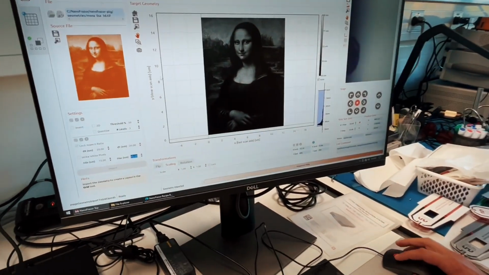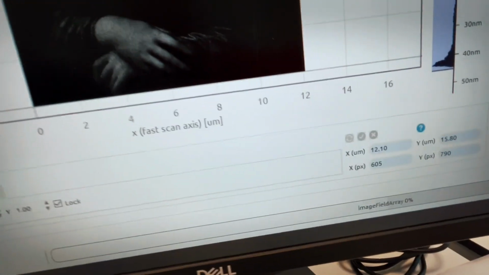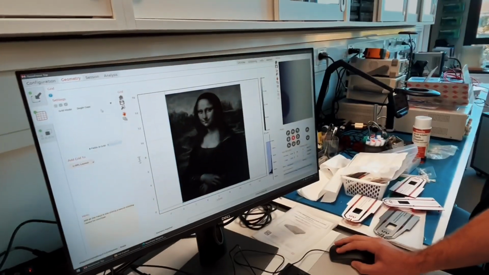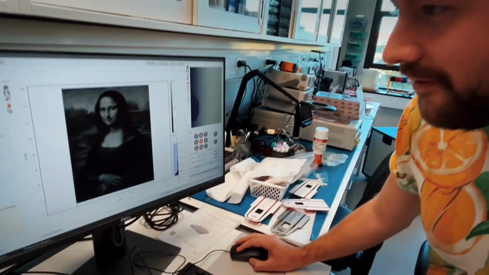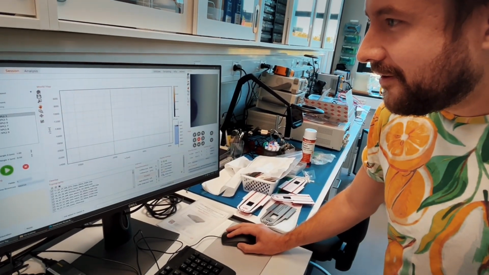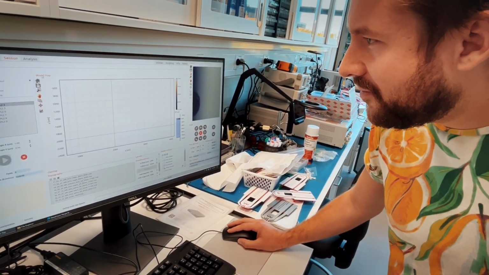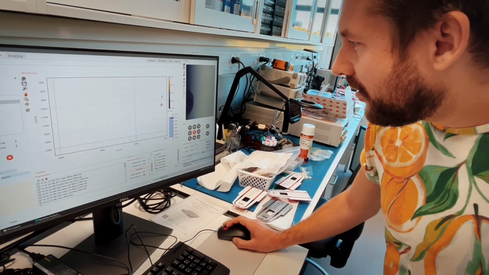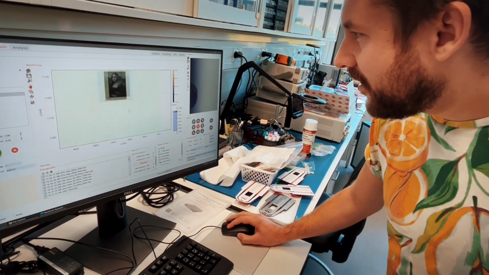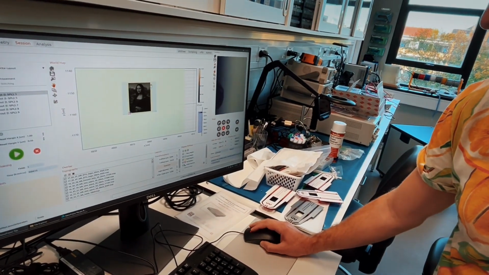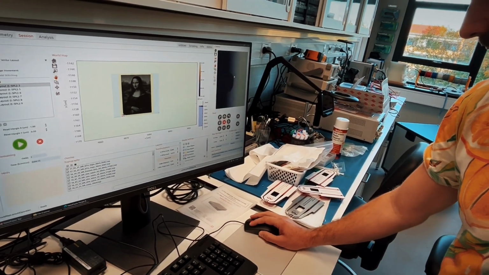So we import that. We bring it in. Yeah, that's micrometer. We make a new layout like that. We go in our world map and we choose the Mona Lisa. Should be home. This is where our tip is. So you see, this is what we're going to pattern here. And this is a microscope image of our cantilever. It's zoomed in. You can see the cantilever there, right? That's where the tip is.